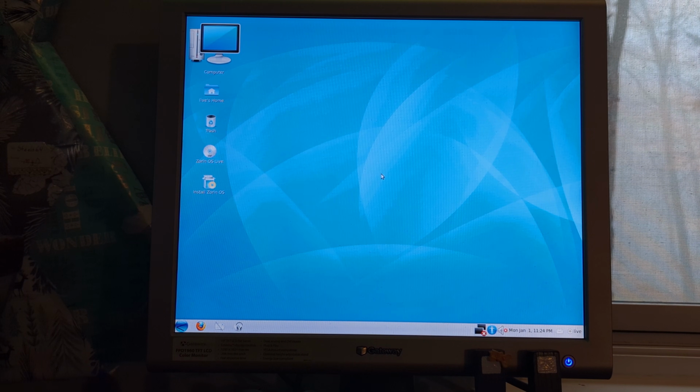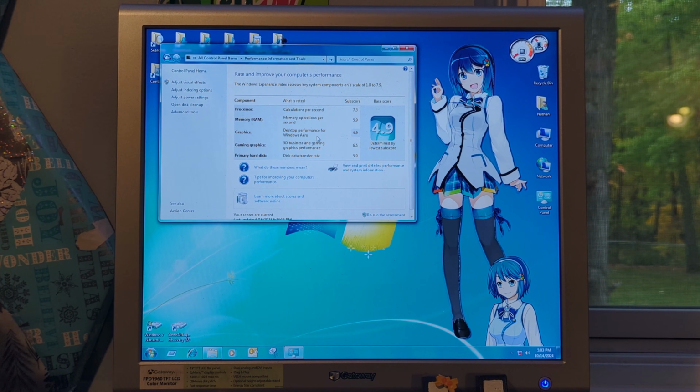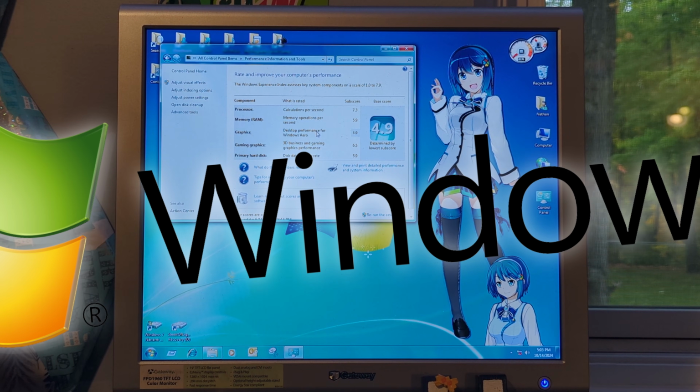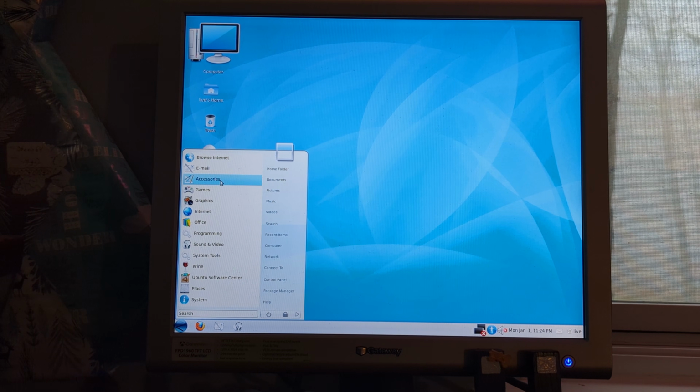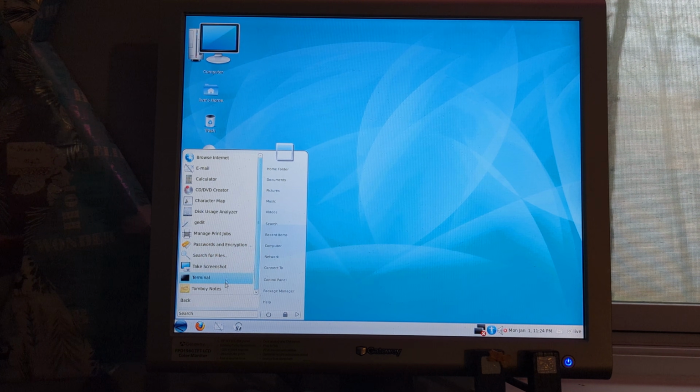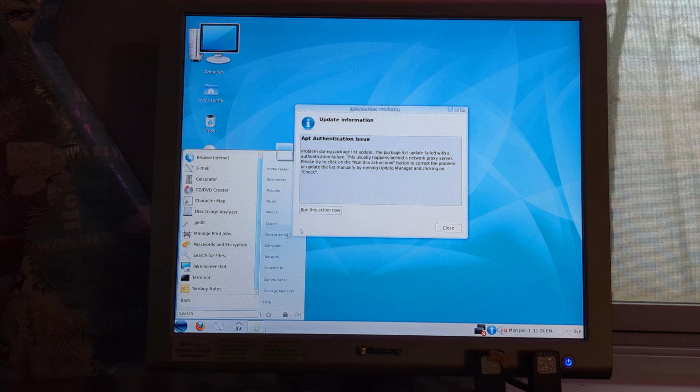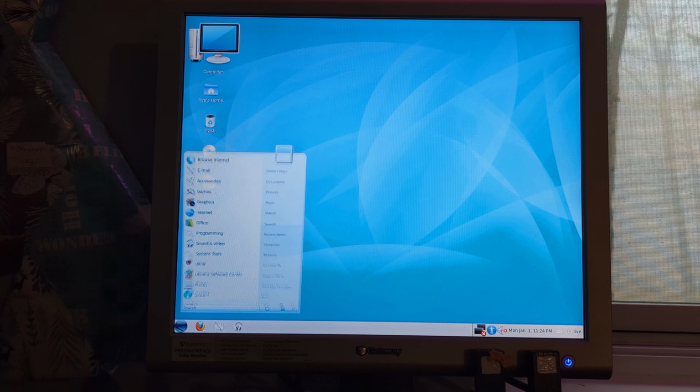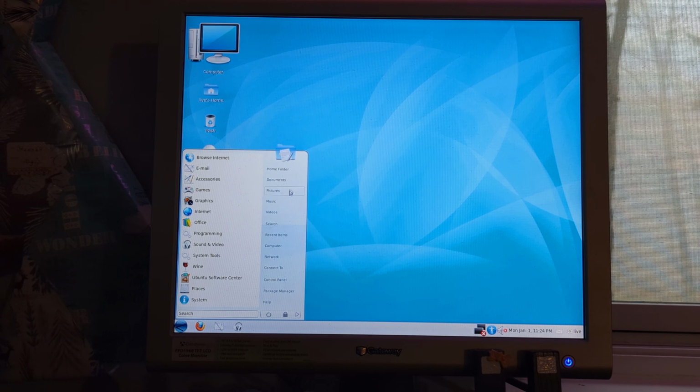I want to generally get a brief feel for the live environment, which is a bit interesting since this distro's main default user interface reflects Microsoft Windows from this time, with Windows Vista and particularly in this case Windows 7. Oh yeah, and booting off of the disk drive takes a surprisingly long time. I think I might want to replace the disk drive in this computer for obvious reasons, especially since it was making some sort of clunking noise while in use. It works, but I don't think I want to keep it around.